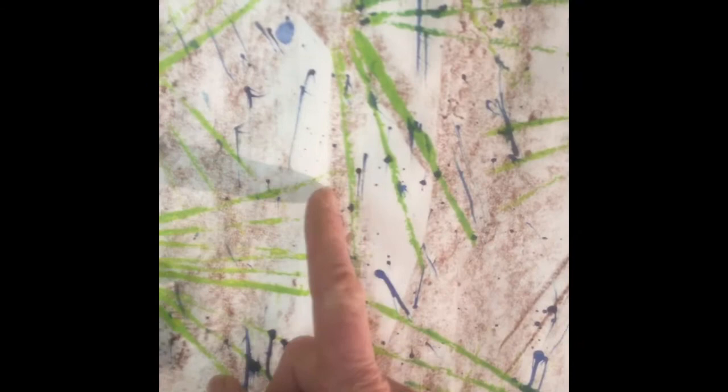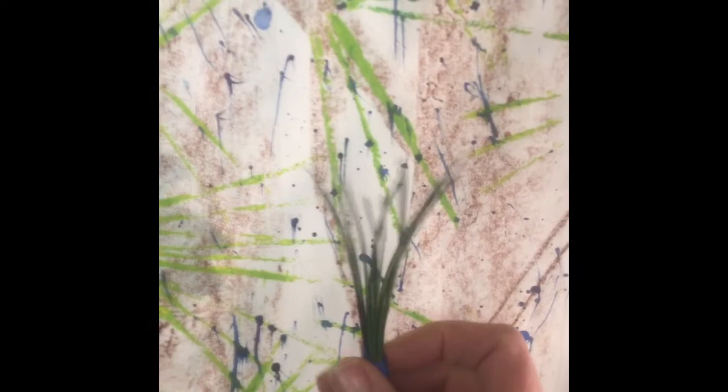Hello, artists. Today we are going to be making a picture that looks like pine trees. We're going to explore with texture and explore with paint using cardboard to create some lines. And then we're going to explore with actual pine needles to make some other fun marks that might look like rain or snow.